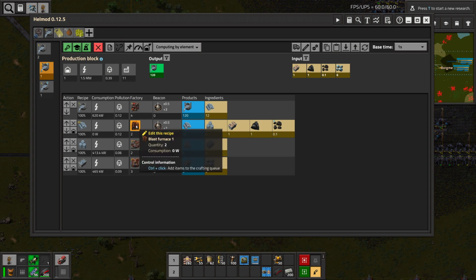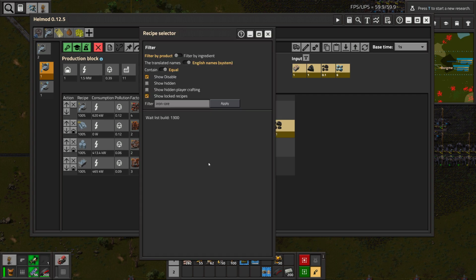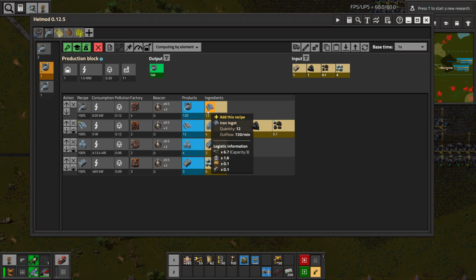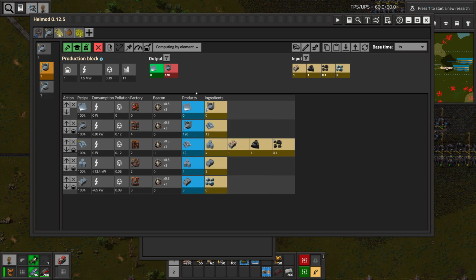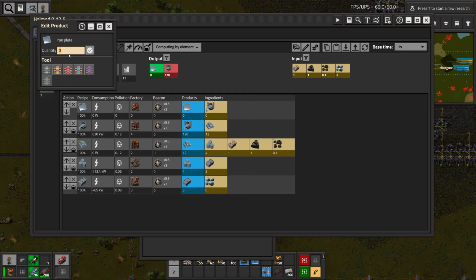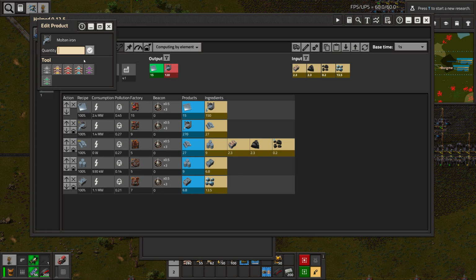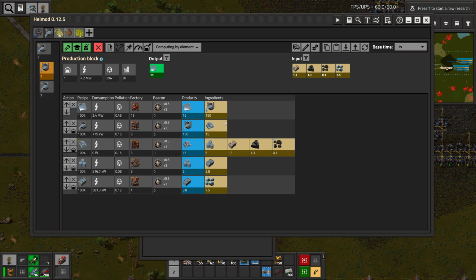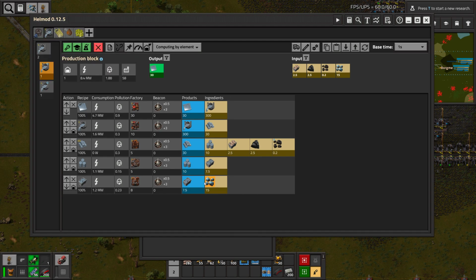So for this we have 1, 2, 3, 4 processing steps, 2 extras than what we already have. If we want to make this into plate, and we want a belt, can we not do this? So we can get 2 belts of iron plate from 1 belt of iron ore, I mean. That's good.